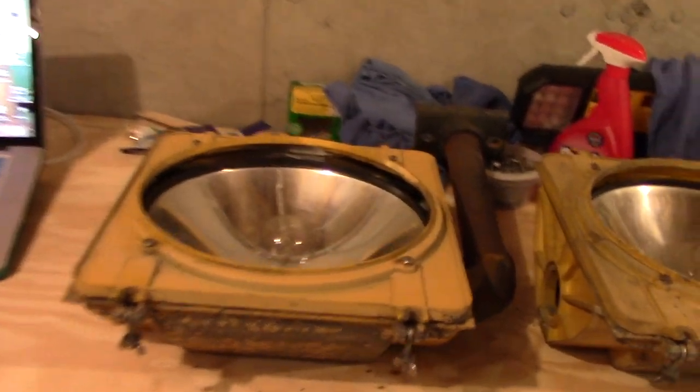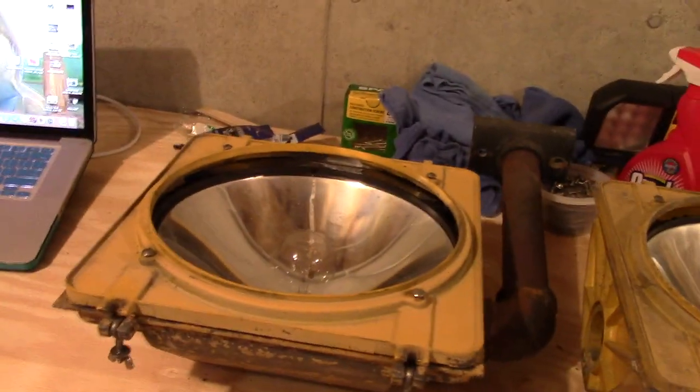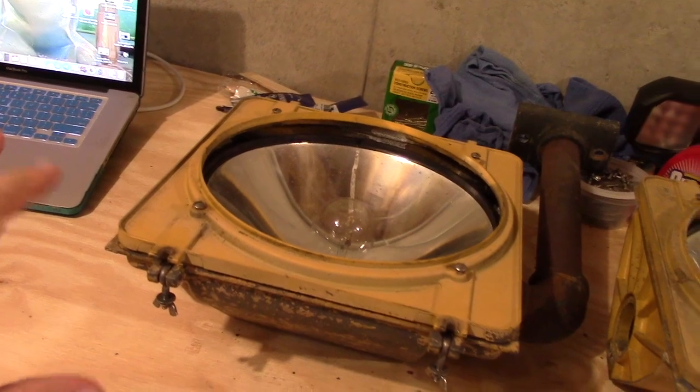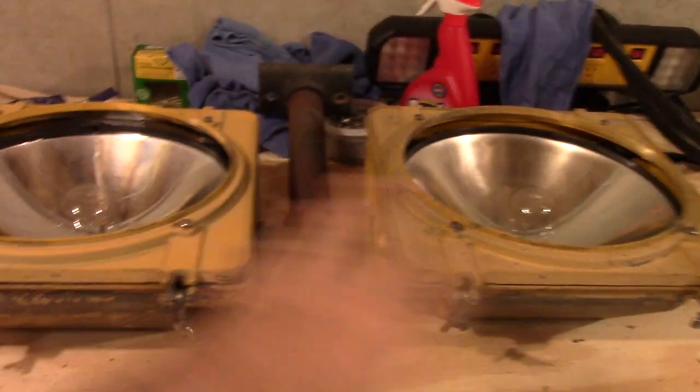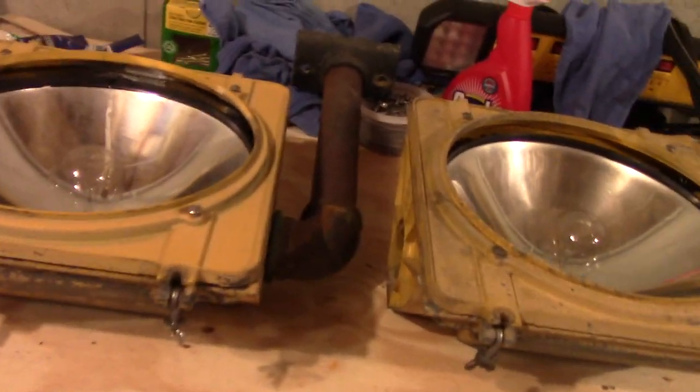Okay, and here they are. So I figured one way I would go along with this is maybe do the red one and the yellow one, because of the difference of condition. But getting these light holders out really isn't hard at all.